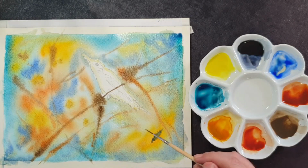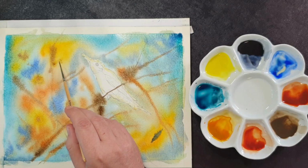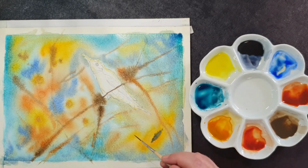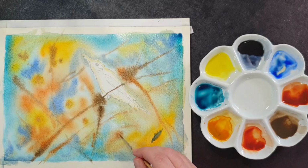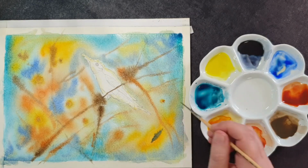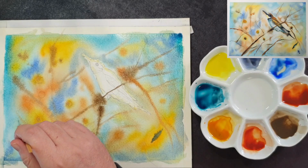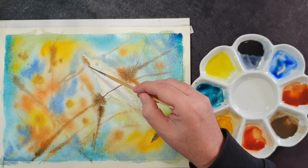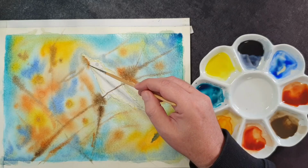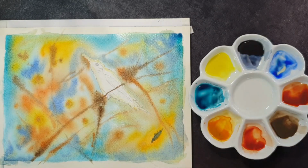There's just a little random leaf that I'm adding into the painting, and there's a few berries. I'm just laying an initial layer for them, just dabbing in those colors. I will intensify it later on a little bit. Masking fluid is such a useful tool. So if it's there, use it.